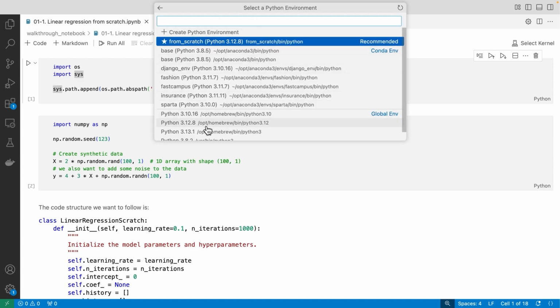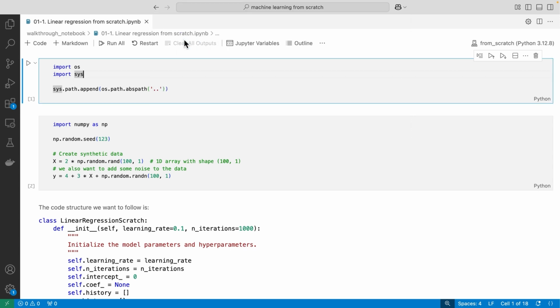You can see some of the Python environments that I have created, but you can choose the one that you have created for this specific course. For me, I have created this from scratch environment. And then after clicking it, you can see that we have set our environment for this Jupyter notebook.